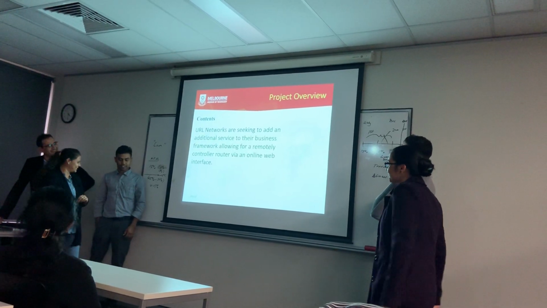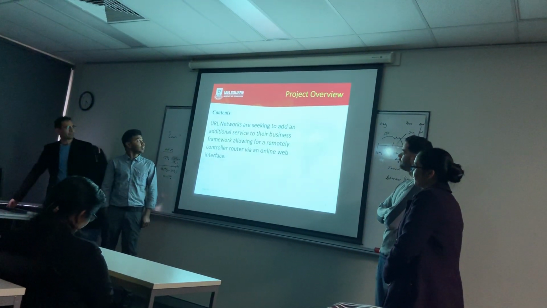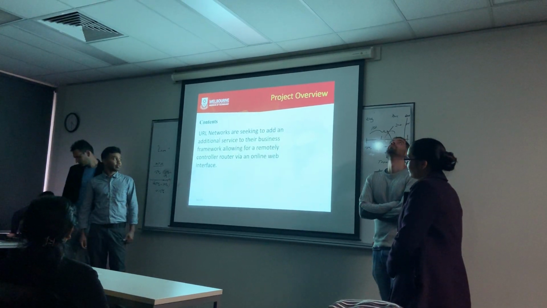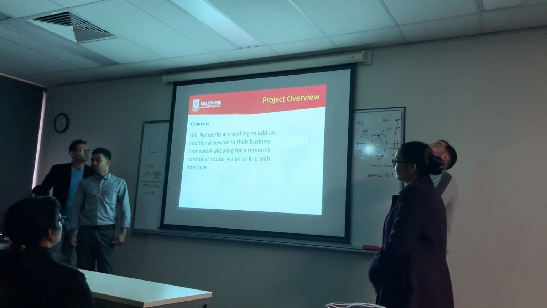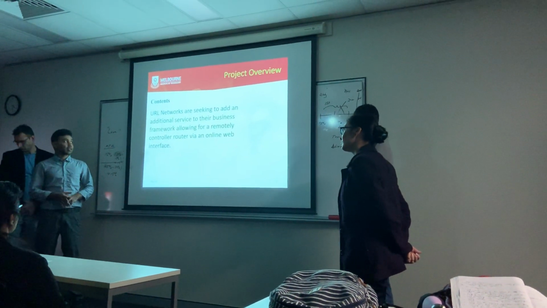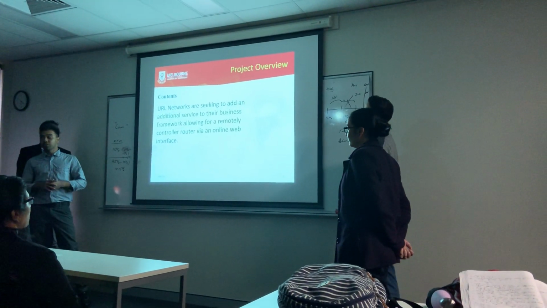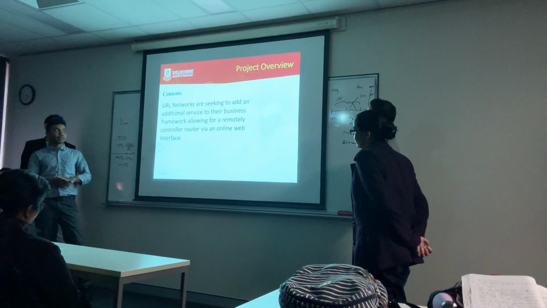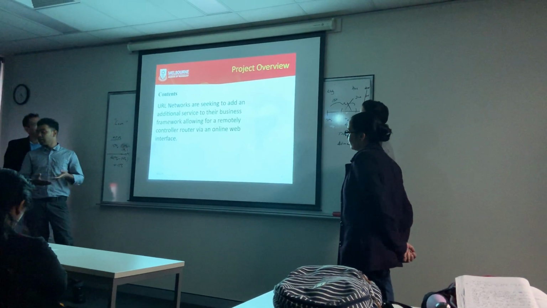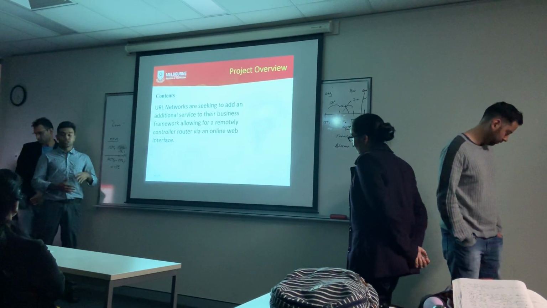Good evening, everyone. I'll discuss the project overview. URL Networks is seeking to add an additional device to their network, allowing a router to be remotely controlled through an online web interface. With remote management, we can access and manage the router from different locations through the internet. The difference is between the LAN IP and the internet IP address.